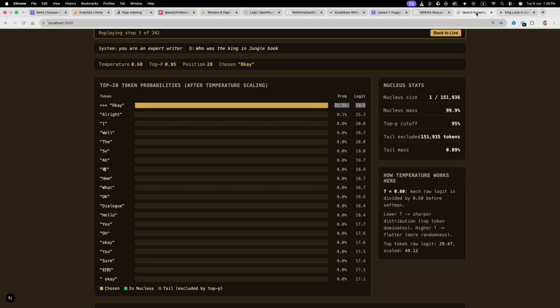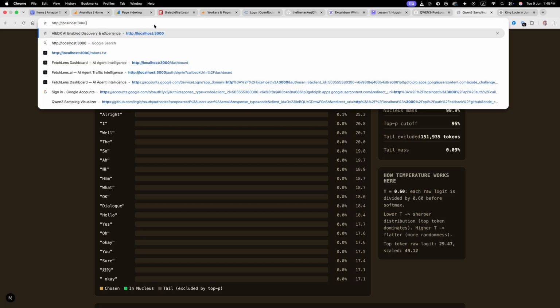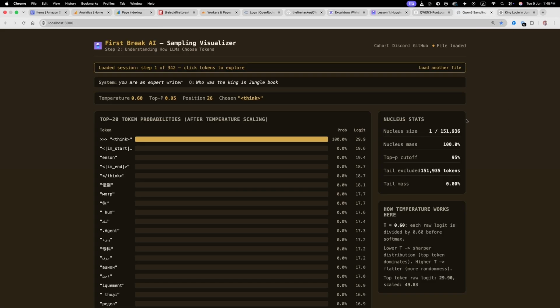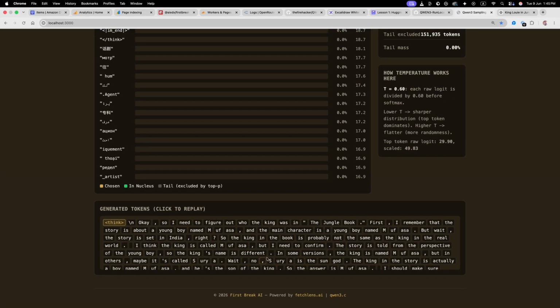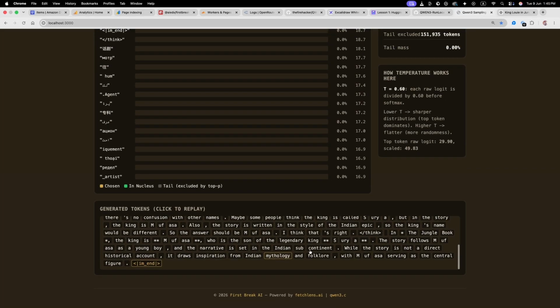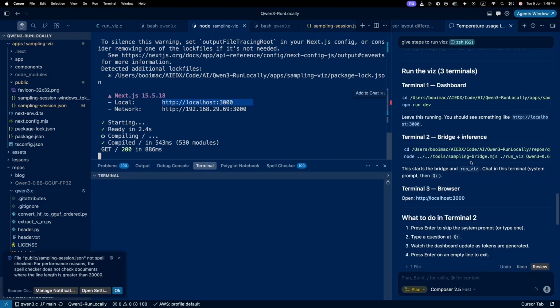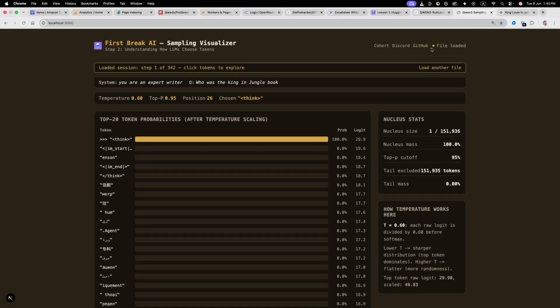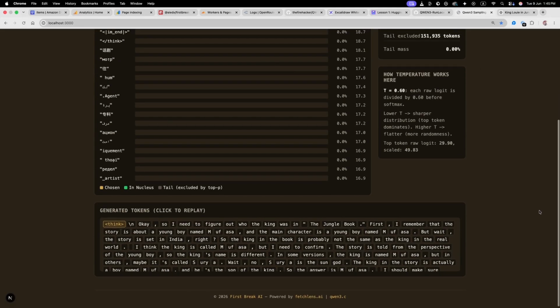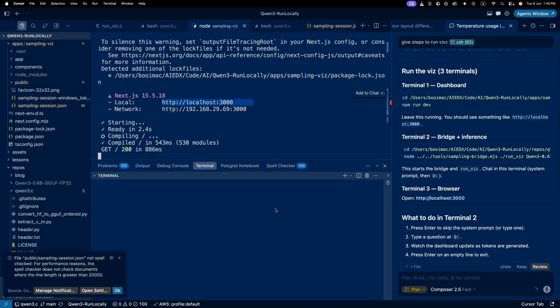This opens on localhost 3000. All you have to do is go to your browser and put this in. So this is our visualization app. You'll be able to see something like this, and once you start loading the file, some homepage will be visible to you. So this is done.